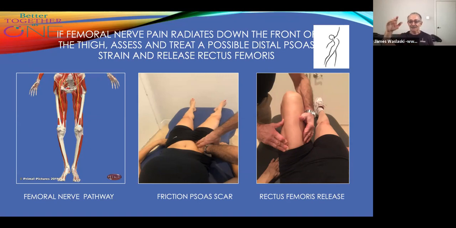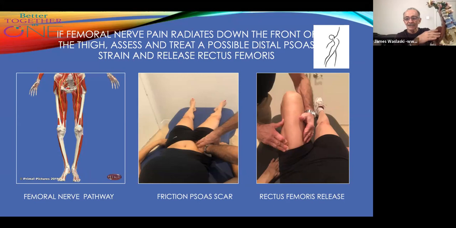And what had happened is the chiropractor that I treated had torn the psoas. He was water skiing, and his ski went under and it extended his leg. So it totally pulled that femur into rapid extension, and it tore the distal end of his psoas. So look at where the femoral nerve is, where the tear is. So he had scarring all over the distal end of the psoas. And what had happened is this nerve, like my little finger in here, was scarred down by a strain. And anytime somebody tried to stretch it, it got worse. So he'd had 12 years of femoral nerve pain.